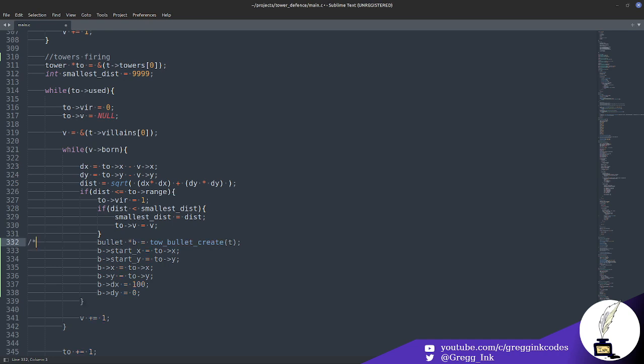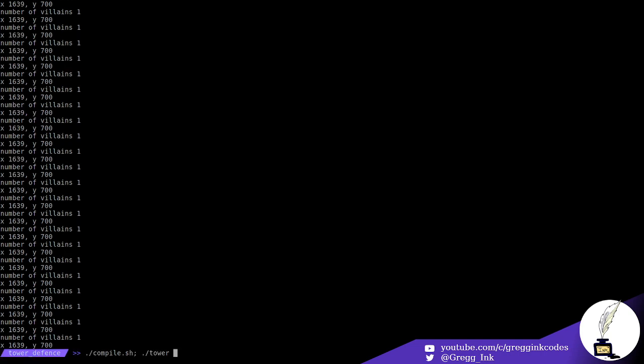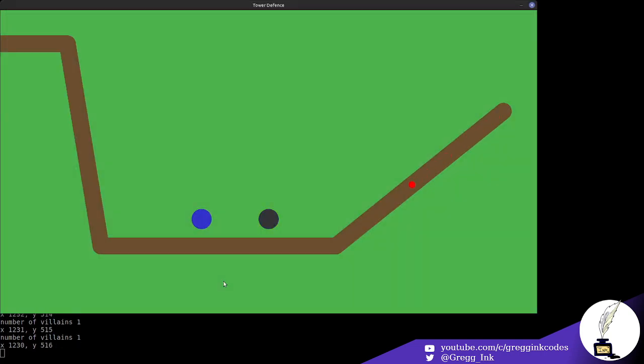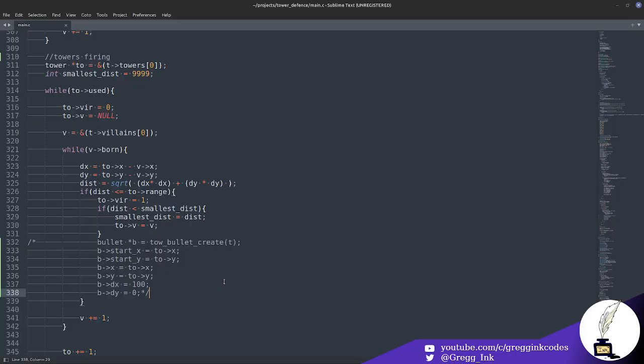Okay, what if we don't have a bullet? So why does that code affect V? Why does that code affect the villain?